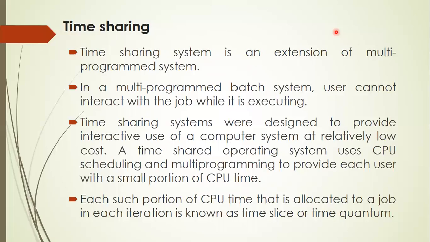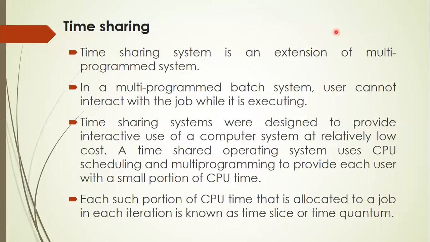In the second rotation, execute the first job again for another 20 seconds. Go to job 2, execute for 20 seconds. Go to the third job and execute it. Then go to the third round. So in every rotation, every job will get the CPU at least for one time quantum duration. But how much the time quantum duration should be set is left to the operating system.